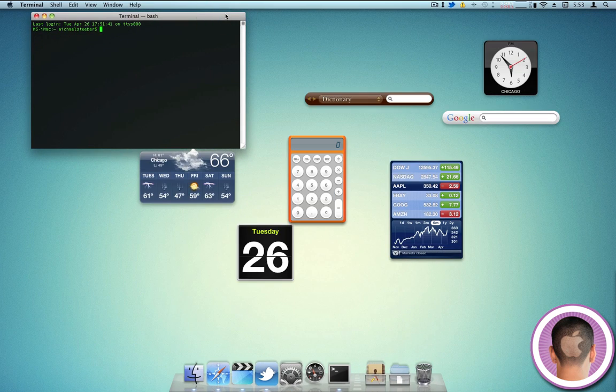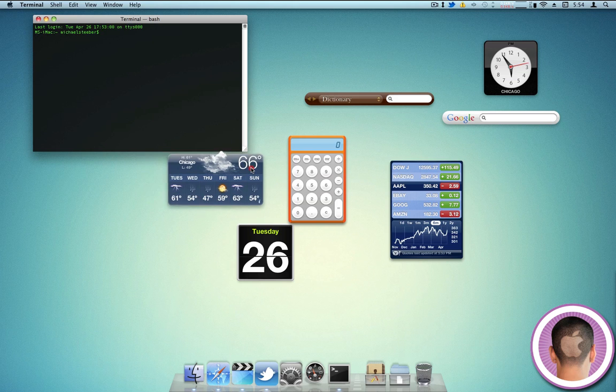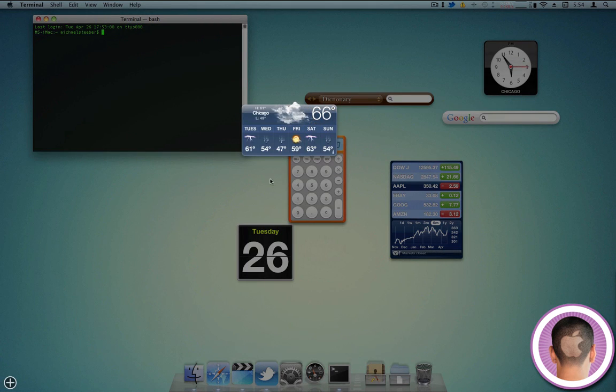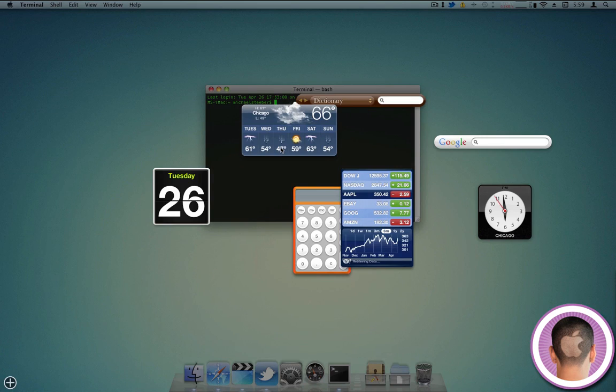Now if you decide this is enough, you don't really like these widgets being on your desktop, you can easily get rid of it as well. First, you're going to have to take all the widgets that are on your desktop and bring them back into dashboard. So to bring them back into dashboard, all you have to do is start dragging them, hit the dashboard key, and bring them back in. And once all your widgets are back in your dashboard, you need those in there because otherwise they'll stay on your desktop when you disable it.